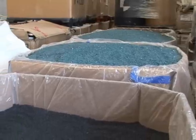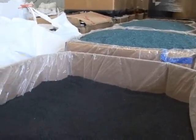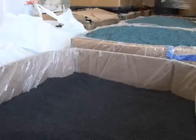And once we separate them, then we take them and we grind them up through one of our grinding machines, and then we'll turn it into a reground chip, or we'll make it into a plastic pellet by melting it and cleaning it really good. Sometimes we also just sell it as a reground. We get it close enough to where the company that wants to buy the product is able to use it in just a reground form.